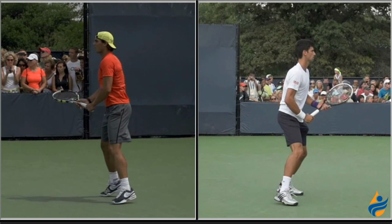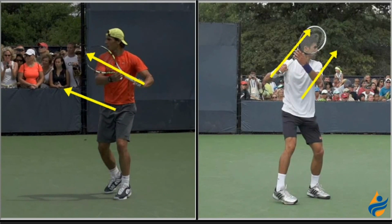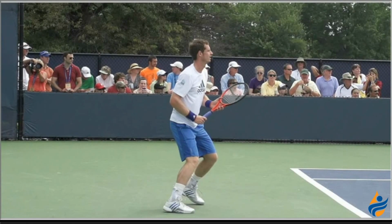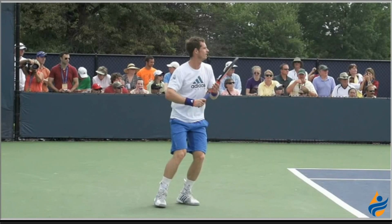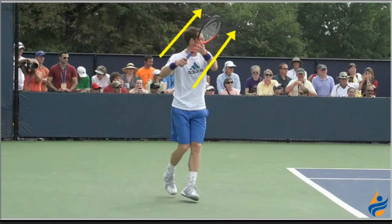And what you see is as these guys go through their unit turn and start to turn their body, you see a severe tilt of the racket forward in this position with the elbow away. And what this does is if you have that tilt forward of your racket, it helps to keep your hitting elbow away from your body, which helps set up the stretch shorten cycle technique. And we switch back over to a view of Murray here, but you'll see the same thing. He's got a severe tilt of the racket, not only here in his preparation position, but you can see that as he brings the racket up, he also has that tilted position with the racket forward and his hitting elbow away.